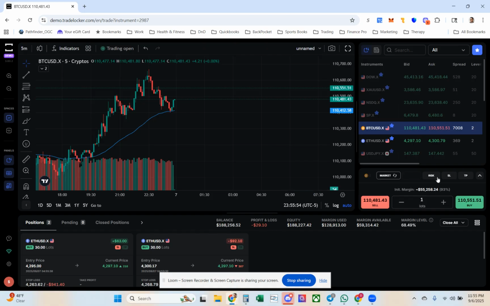So let's say I wanted to do a buy. If it did a buy, it would put me, let's see, at the 110,551 up here. And if I did a sell, it would put me here. So that means that I would automatically start kind of behind the 8 ball by that $70, because on a sell, if it goes here, but then price is up here, I have to wait for this to come down before I'm actually in profit, and then vice versa on a buy.